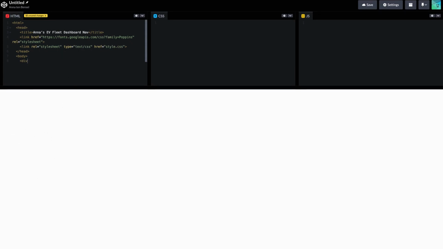For this, we're going to do class equals sidebar. You can call it whatever you want, like navigation or side navigation. We're just going to say it's going to be dashboard here in an H2 header.